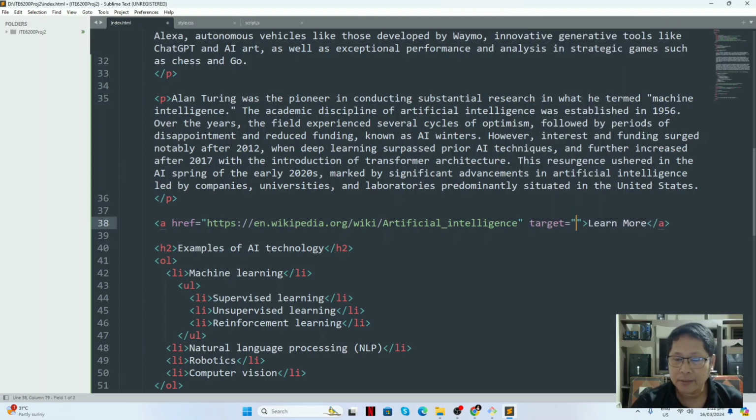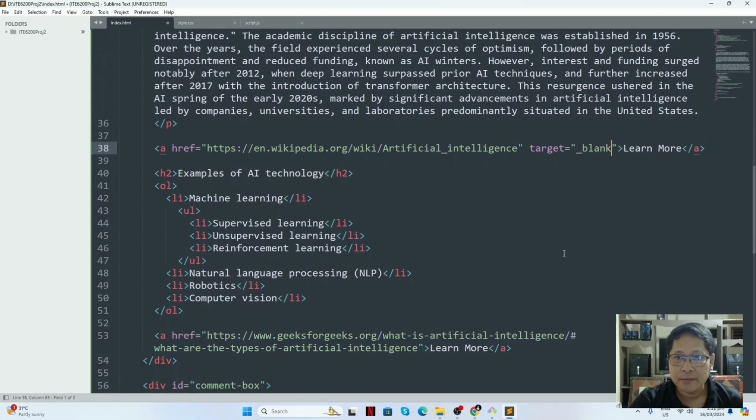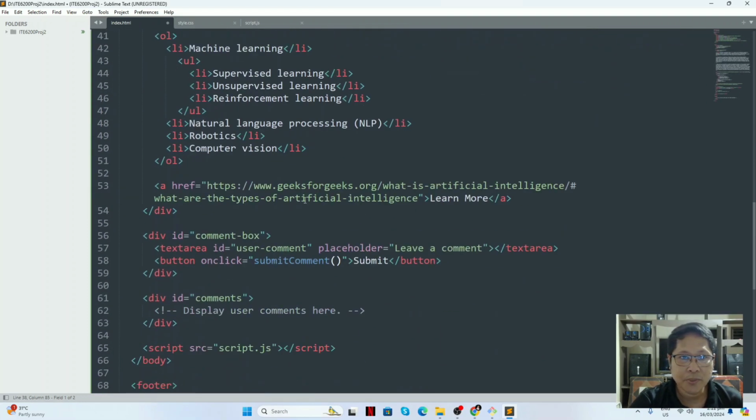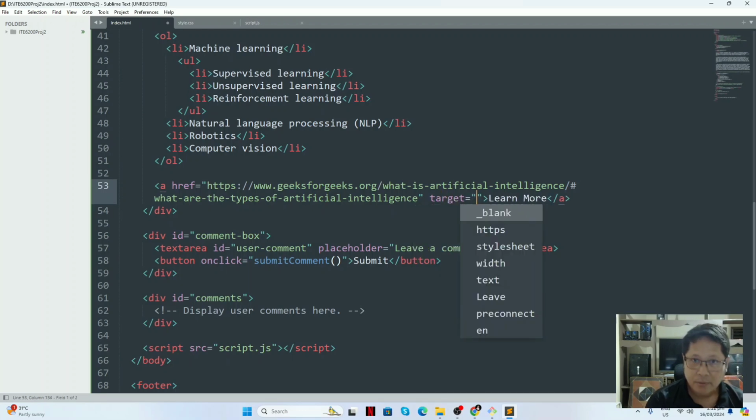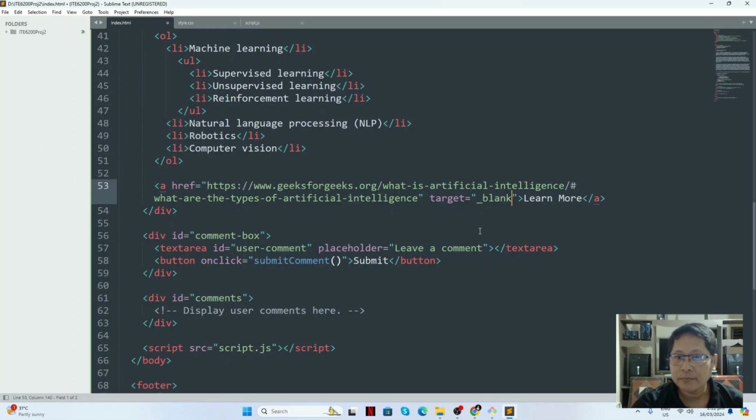Yes, this one, target, and then we will put underscore blank. And also this one here. We'll add the target attribute, and the value is this one, the blank. Okay, then we save.